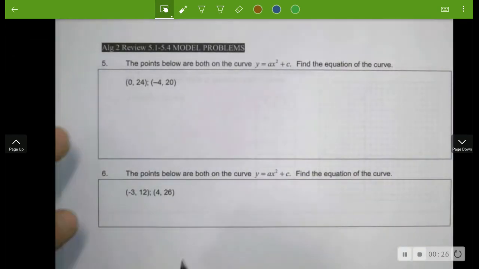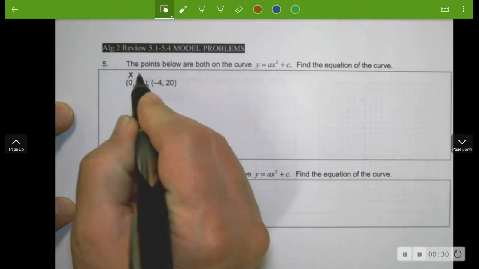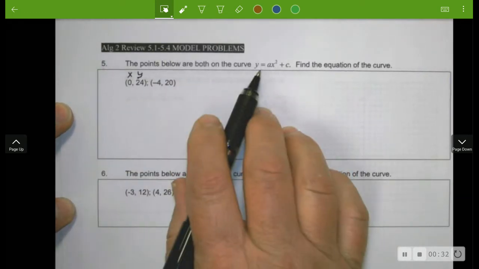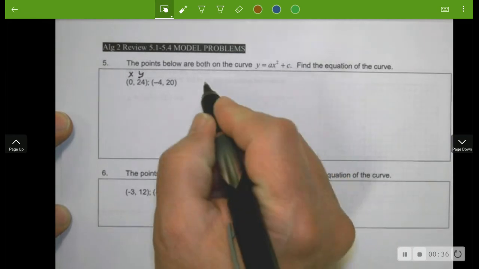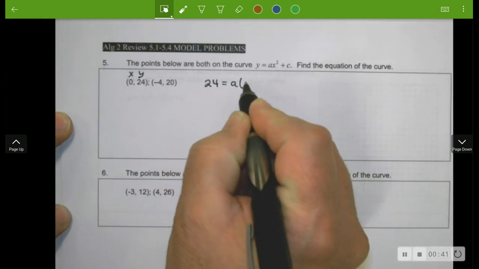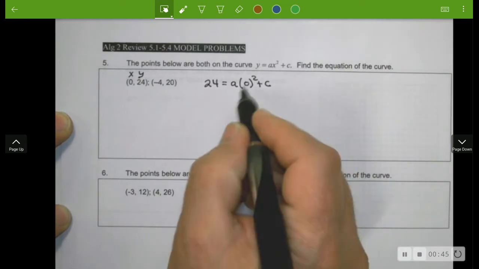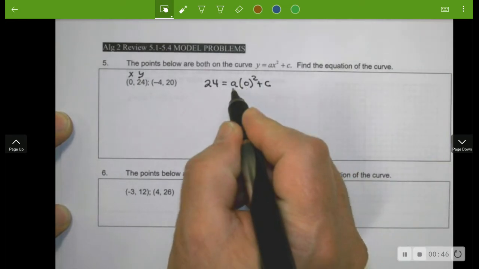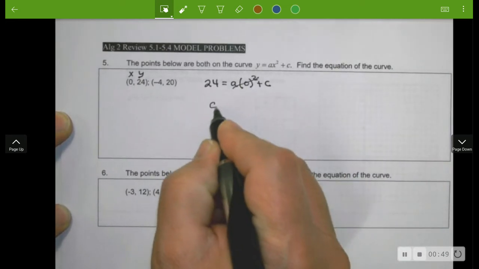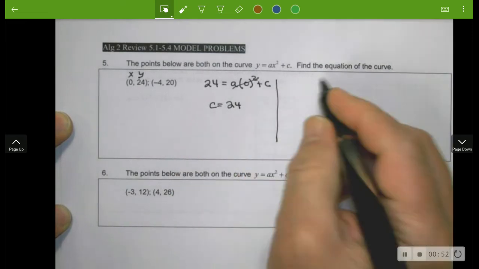Okay, on this problem 5, we're first of all given an x value of 0 and a y value of 24, which we're going to plug into this little equation we were given here. So the y is 24, and the x value we're given is 0. And you can see that this is 0 times a, which just cancels off, and now we know c is 24. So then we come at it again with new information.